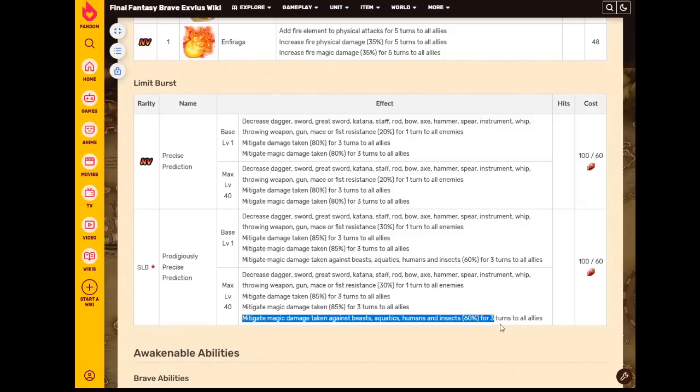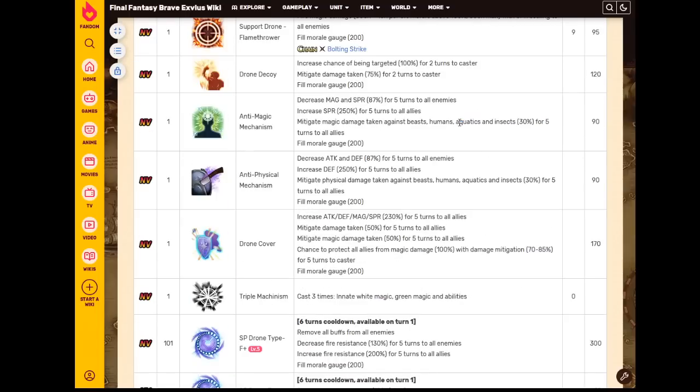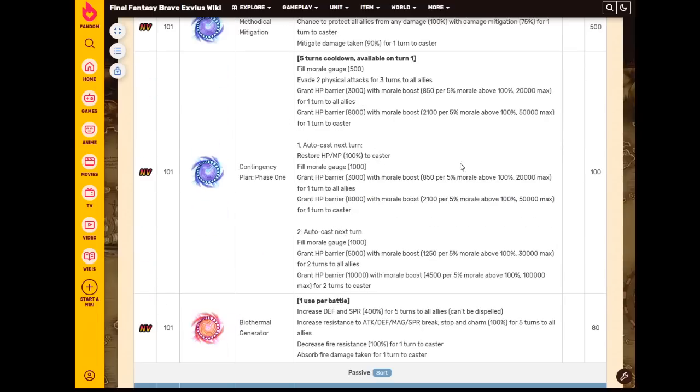And then she also, on the SLB only, not on the LB, gets 60% magical only, so 60% magical mitigation to her 4 races, beast, aquatic, human, and insect, to all allies. Now, to maintain the good mitigations, she has to be EX3. EX3 is the only way to keep this up with full uptime. Now, you can drop down to the slightly lowers and then the 30% racial mitigations up here. So it's not like you're completely naked without EX3, but EX3 will certainly be a higher quality of life than EX2 or 1, but EX2 should be okay.